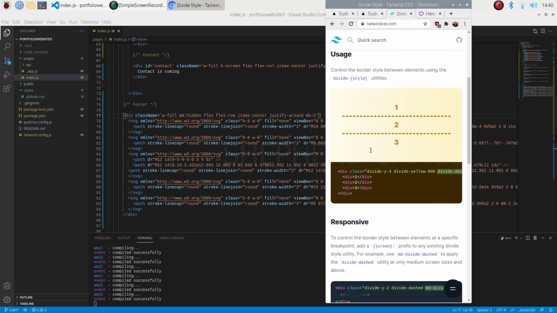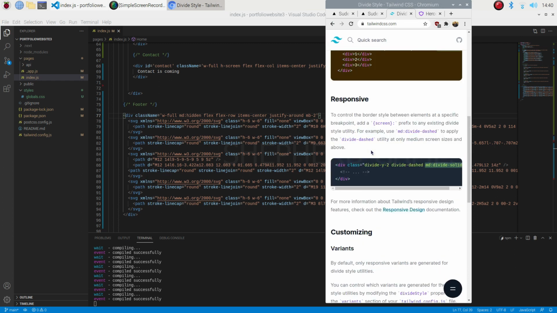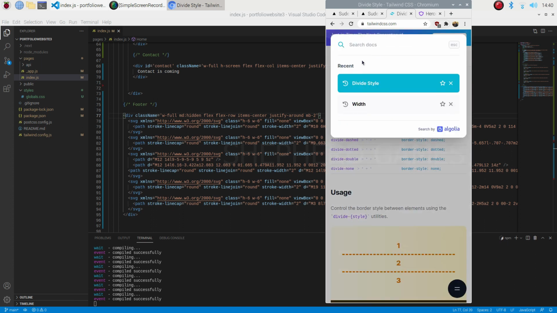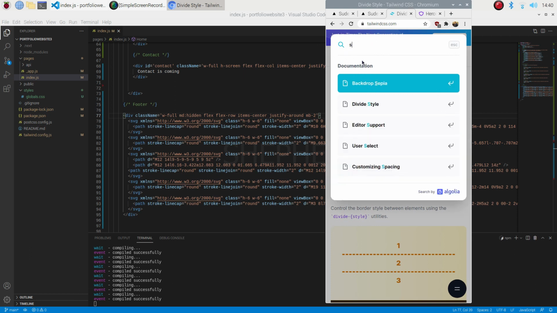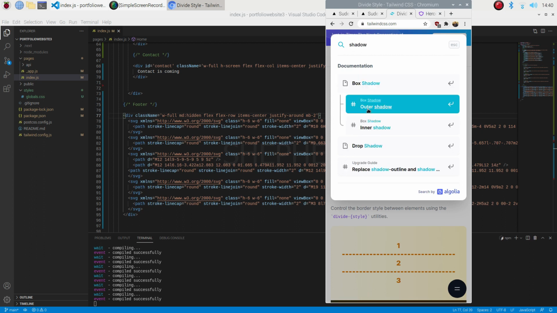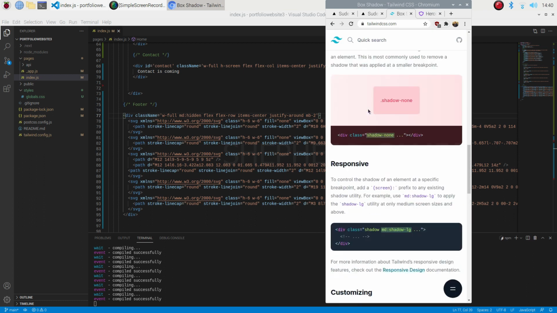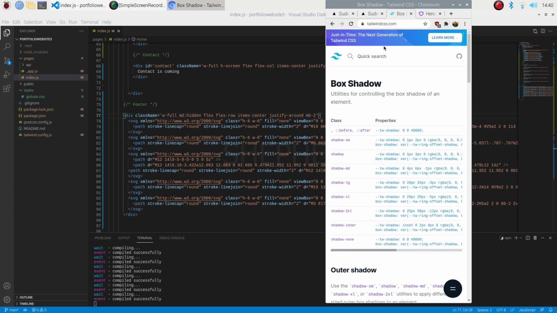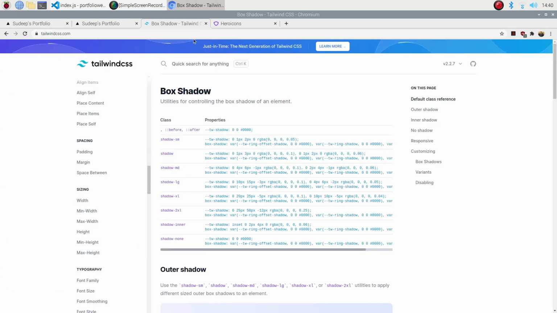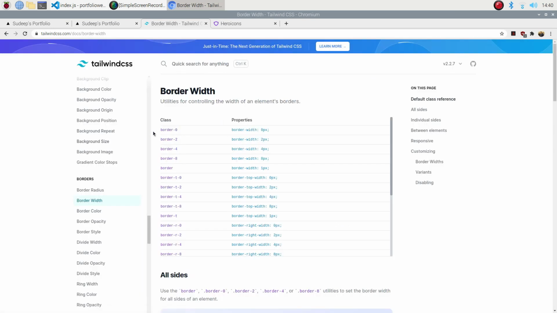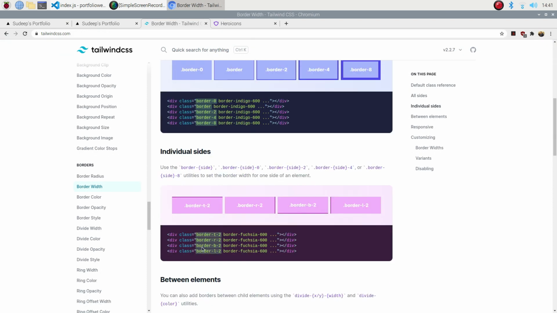So now let's add a divider. Okay, so I want to add a border, something like this one.